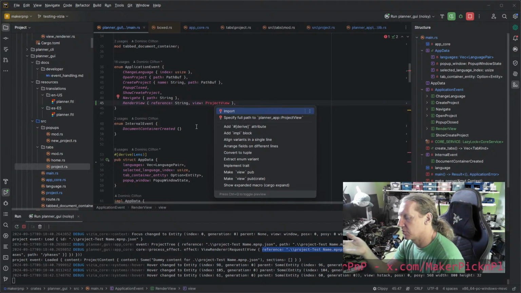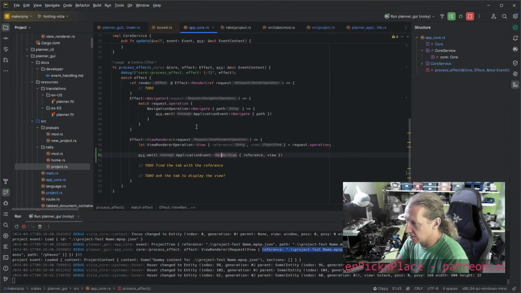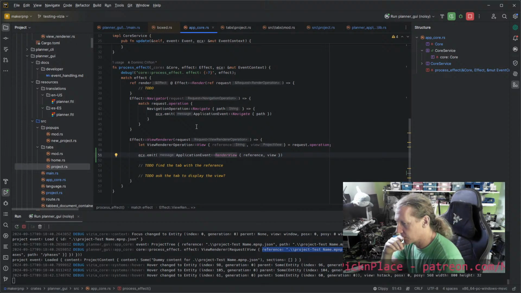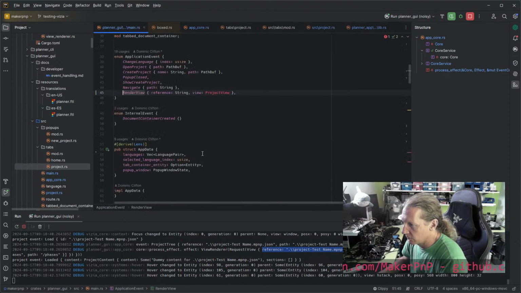So should we bother doing that? I'm not sure we should. I think we should just be using these types. But I think we should extract it from the operation though and then pass the two things separately. Fine. Okay.